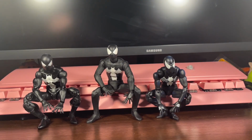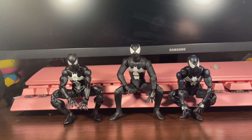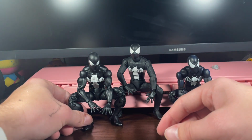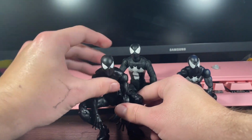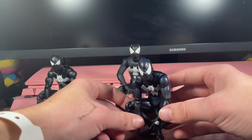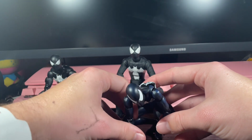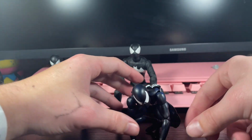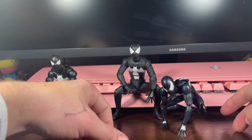And then here are the Spider-Men posing to the ground. And to be honest with you, Marvel Legends does okay. You can see that he's doing okay. He can barely get there. I know the new Marvel Legends one can do a little bit better. Mafex can get all the way down there, so I could probably even reach him a little bit further down. Yeah, I could reach him even a little bit more if I really wanted to. So honestly, Mafex really takes the cake when it comes to that.